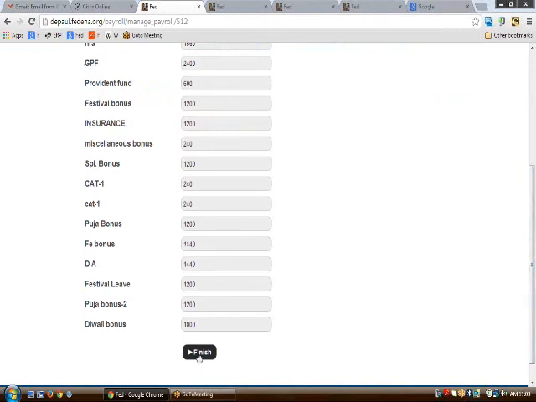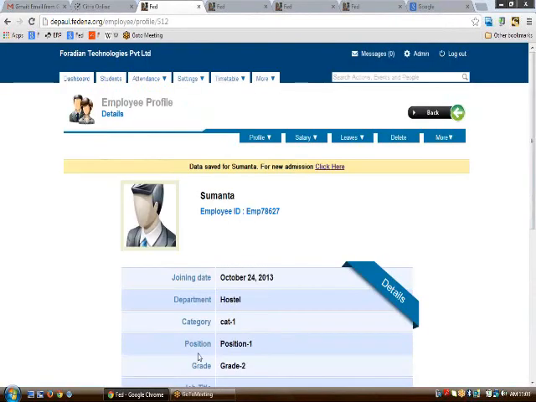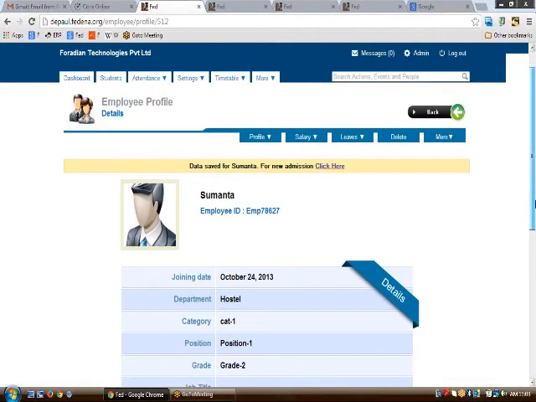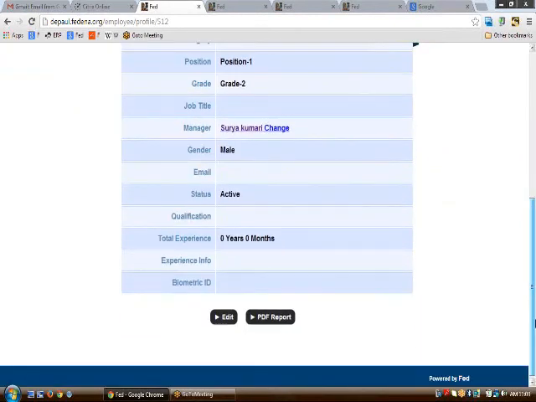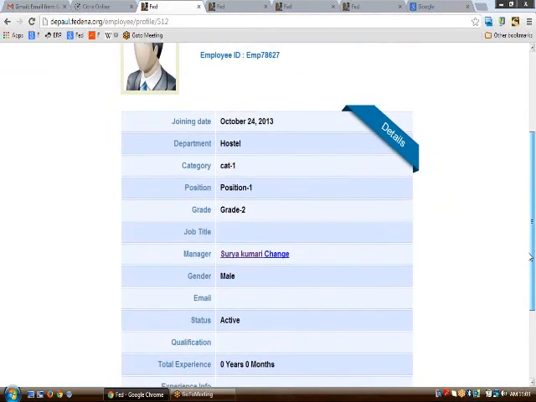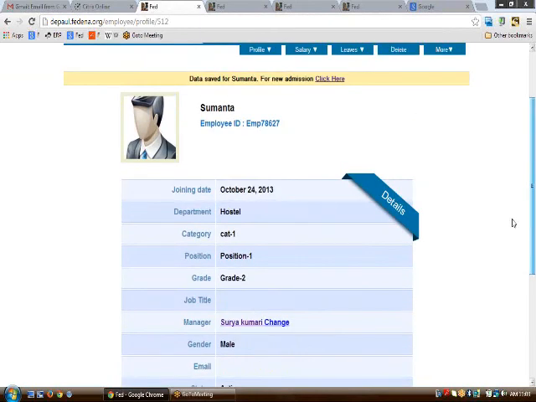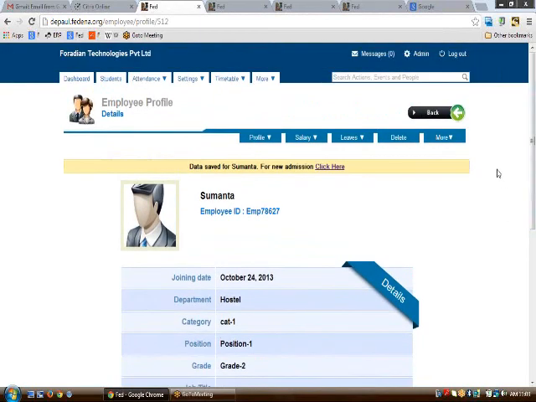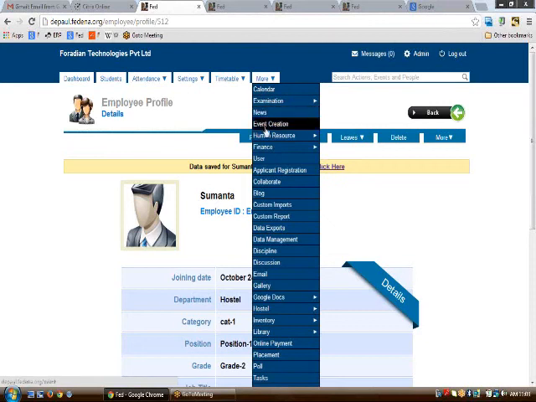On clicking finish, your employee with the concerned profile has been created. So this is how you can go and click and create another employee for admission.